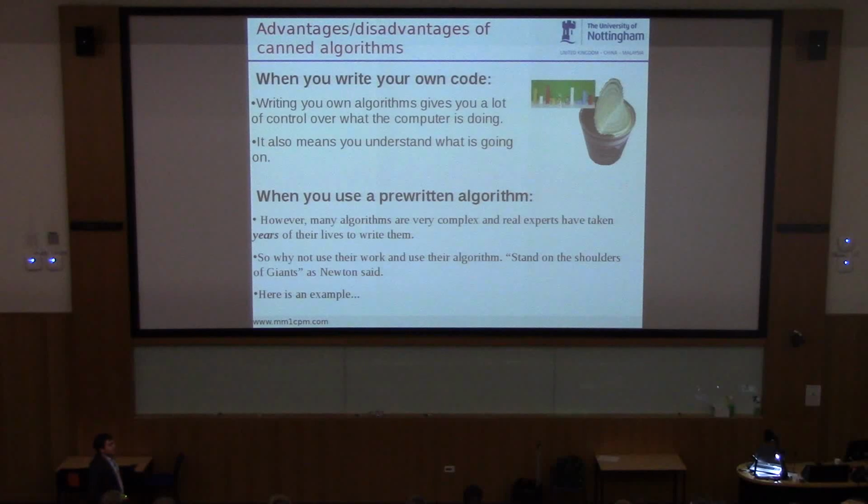So when do you write your own code? If you want to write your own algorithm, it gives you immense control over what you're doing. So you understand every step of it. And if there's a problem, you can debug it, you can improve it, and you really understand what's going on. And it sort of gives you real power. So that's why I've taught you about algorithms and about sorting and things like that, because it's the first step to writing your own really powerful code.